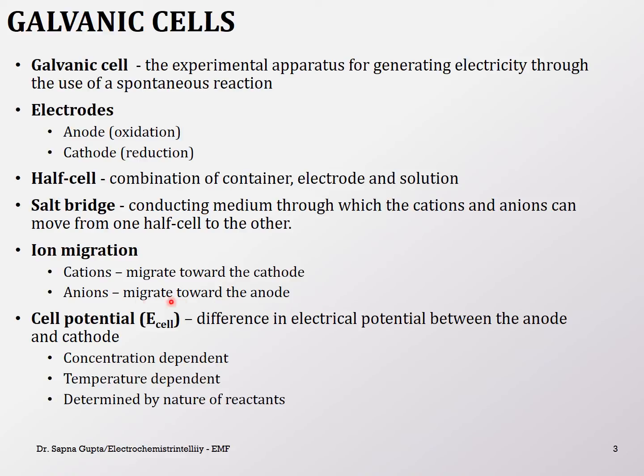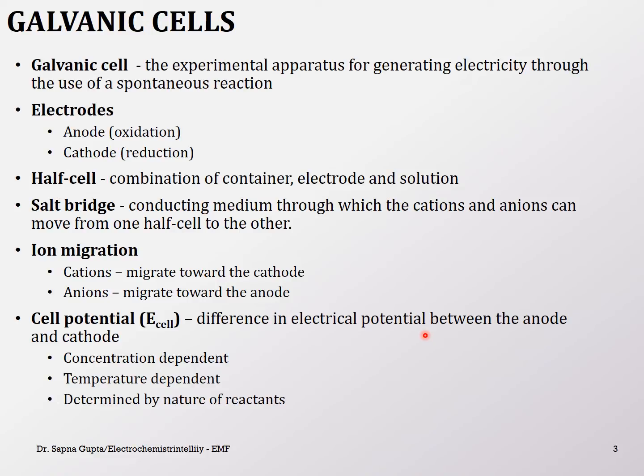And then we have something called the cell potential, which is called the E cell, and that's the EMF that I mentioned before, electromotive force, which is the difference in the electrical potential between the anode and the cathode. Now the electrical potential here, that's the EMF that we're talking about. And electrical potential can be calculated, so you can figure out how good your system is, how much electricity or energy can be generated from there.